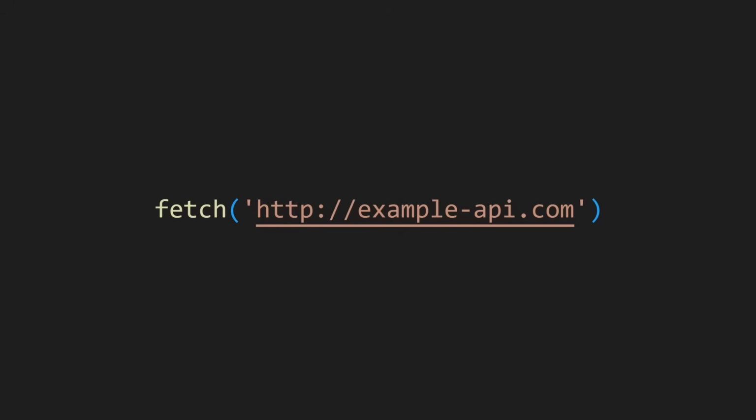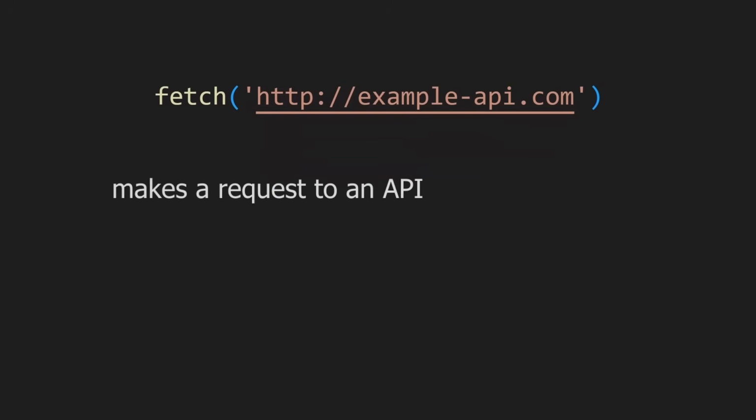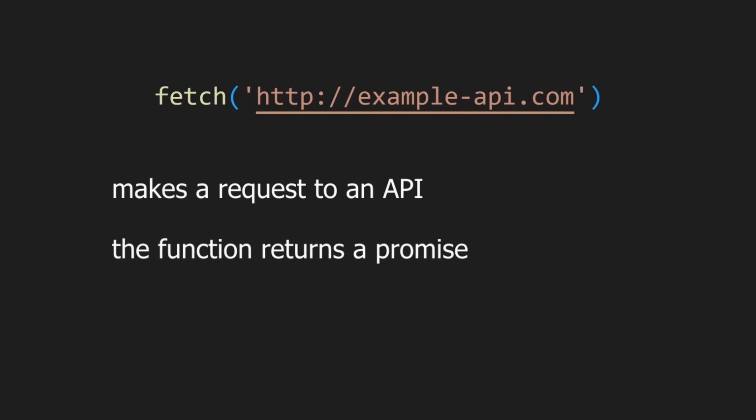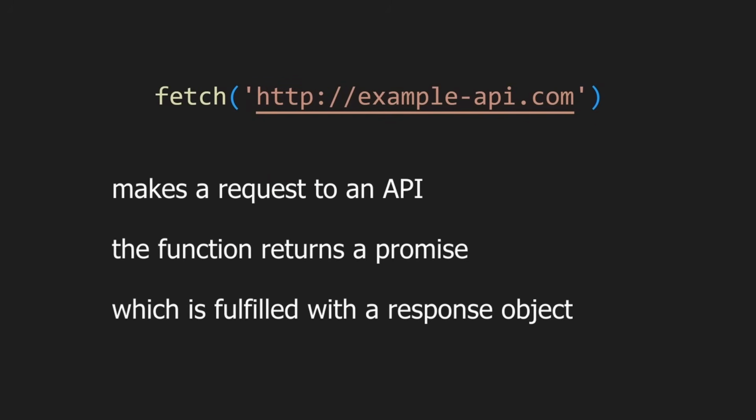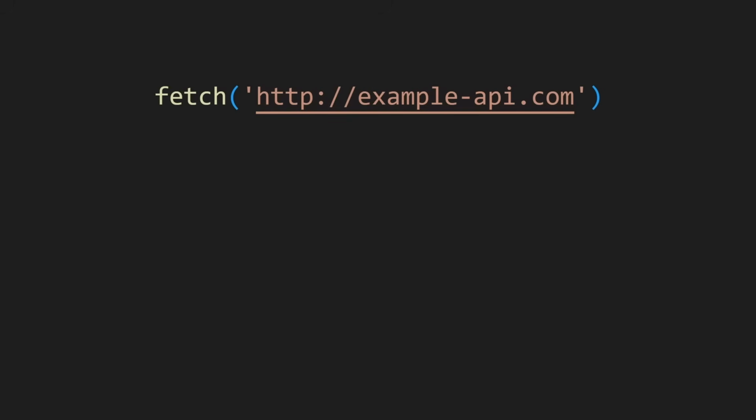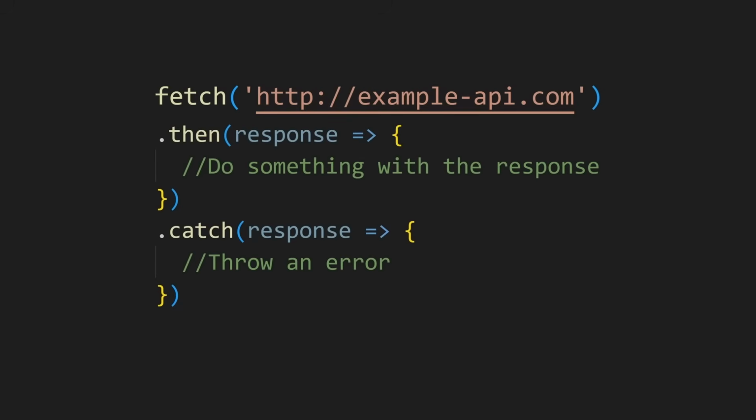You can imagine whenever we do an asynchronous operation, like calling fetch, then something very similar will happen behind the scenes. This fetch call will make a request to an API. The function returns a promise, which is fulfilled with a response object representing the server's response. So, on that promise, we can do the same thing as before. We use then and catch to do something if it was successful or not. Then runs when the promise is fulfilled, and catch runs if it is rejected. There's also finally. This runs no matter what, no matter if the promise succeeded or failed.